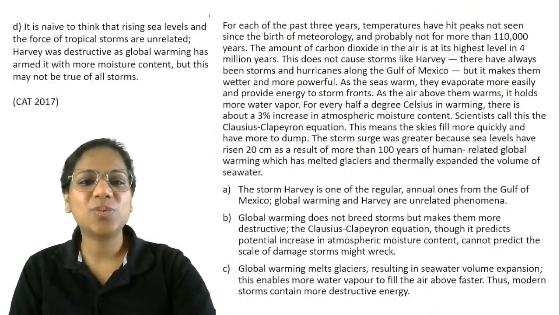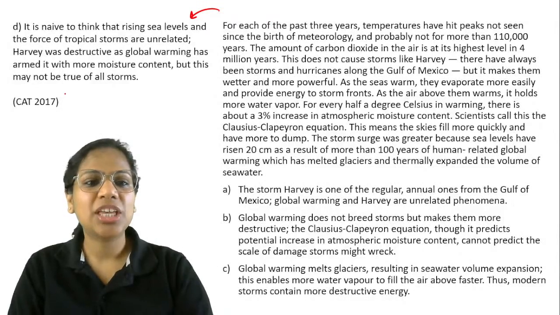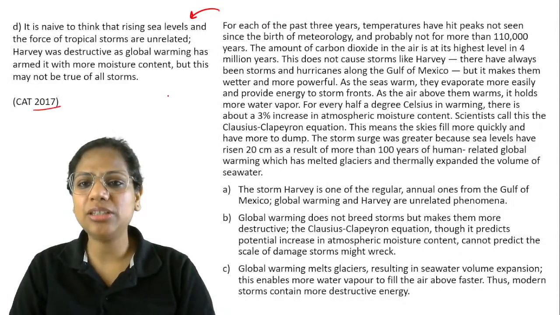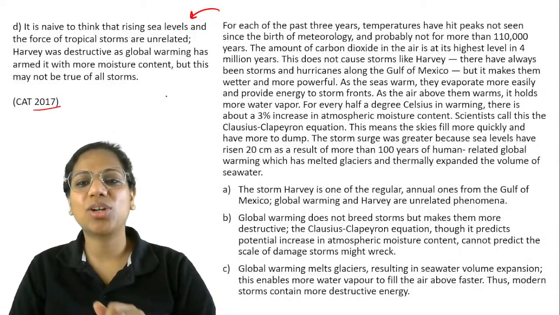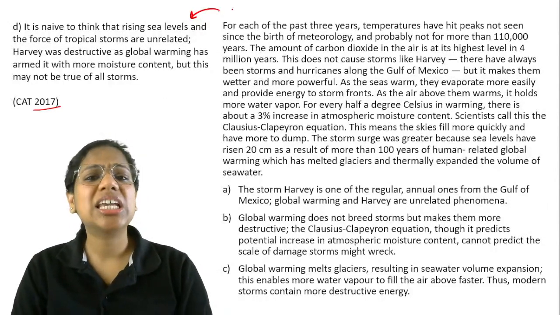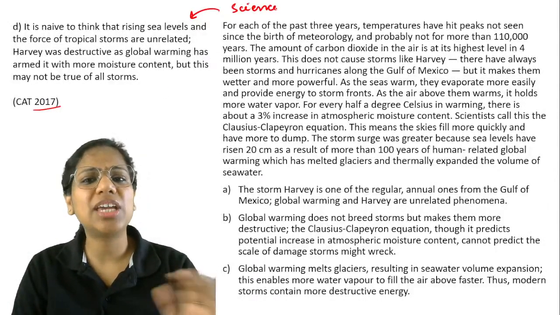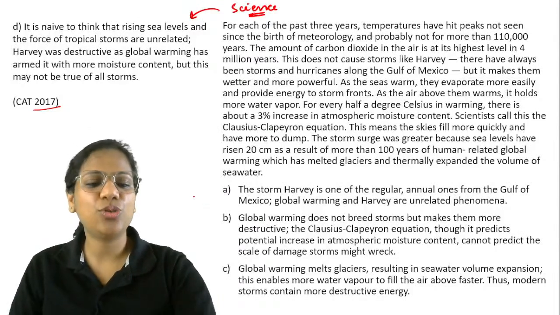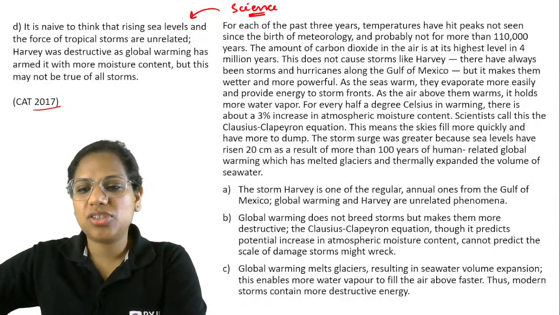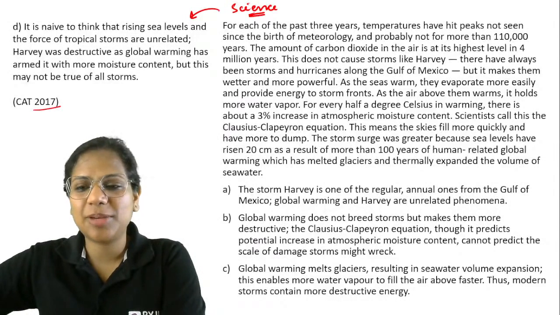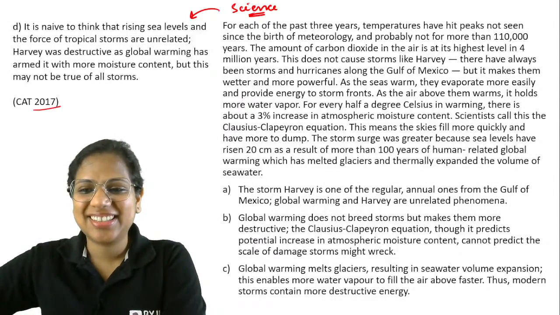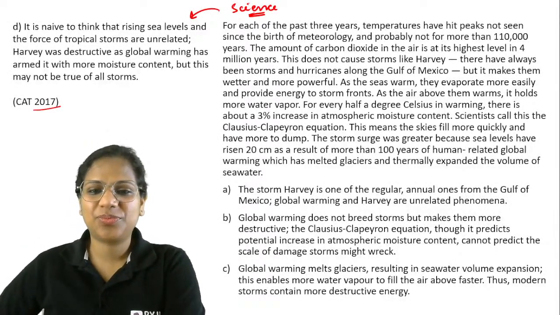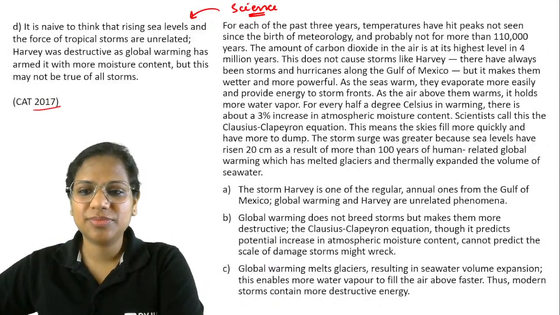Okay. Let's look at this one. So here's the fourth option again. This is also from CAT 2017, the last question for the day. So I want 100% response in this. It's a science-based para, very easy to interpret. Let's see what you mark here. Right, 1 minute. In fact, 1.5 minutes have elapsed. Okay. Got one response.